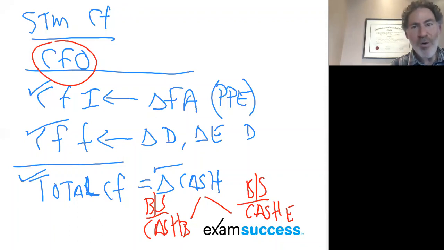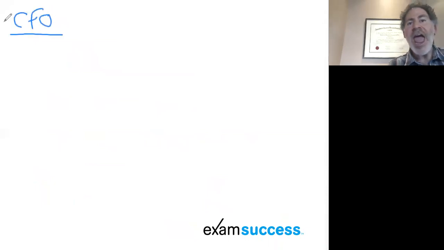I don't think they're doing that. Let's just clear this off. I think that now what we're going to have to do is calculate the cash flow from operations, and we're going to need to be able to handle this using what's referred to as the direct and indirect method. So direct, and then the indirect.